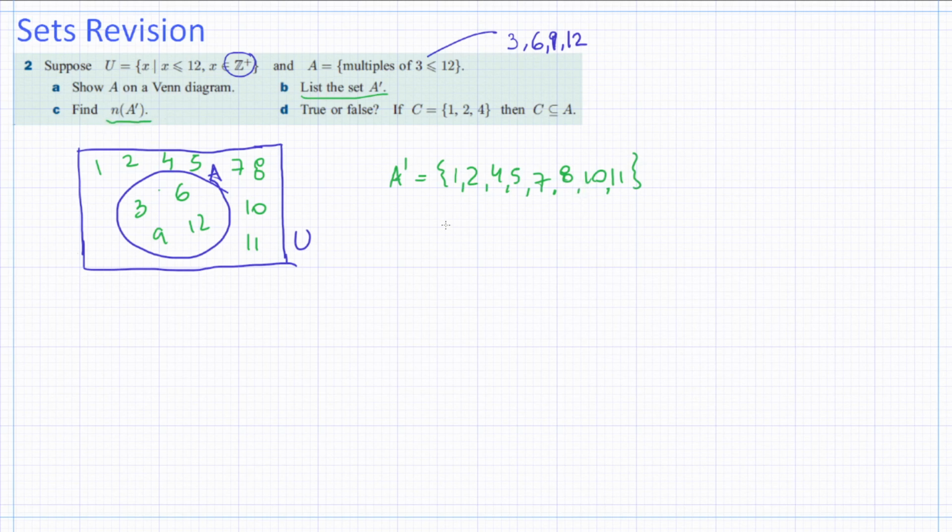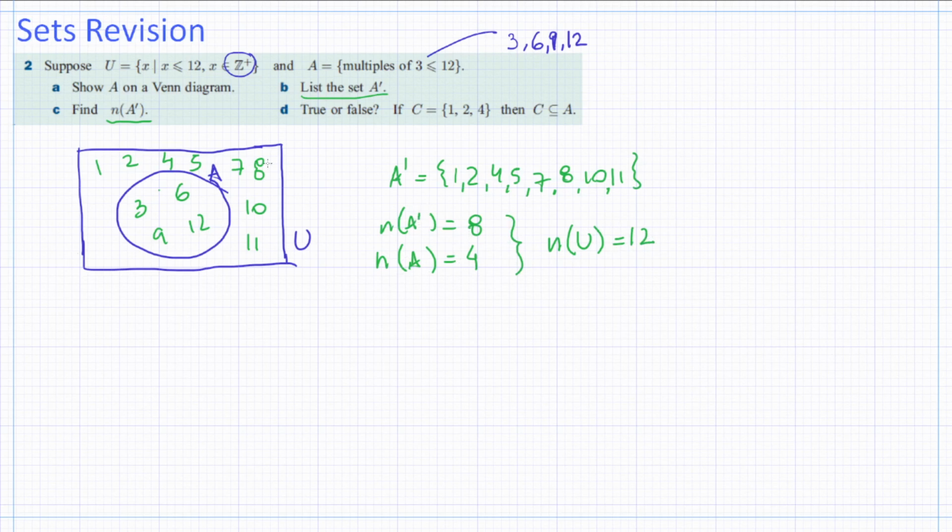What is the number of elements in our complement of A? So number of elements, we just count. 1, 2, 3, 4, 5, 6, 7, 8. Just for fun, what would be the number of elements of set A? It's 4. And what's the number of the elements in the universal set? 12. It's not an accident that those add up to this, because all of the elements which are not here, they will be here, right?